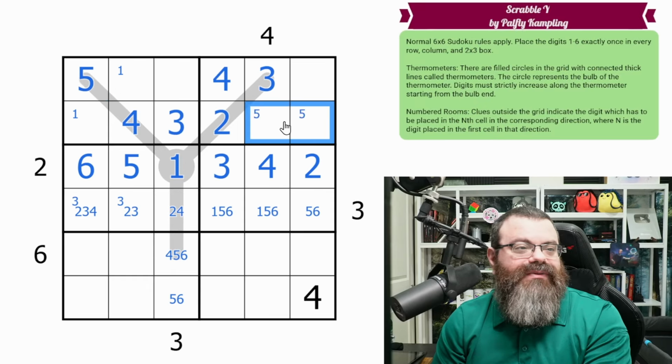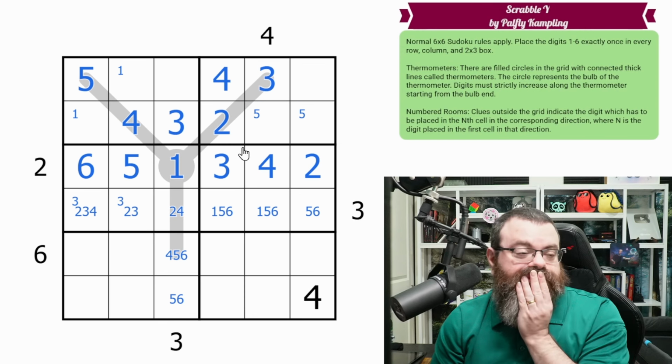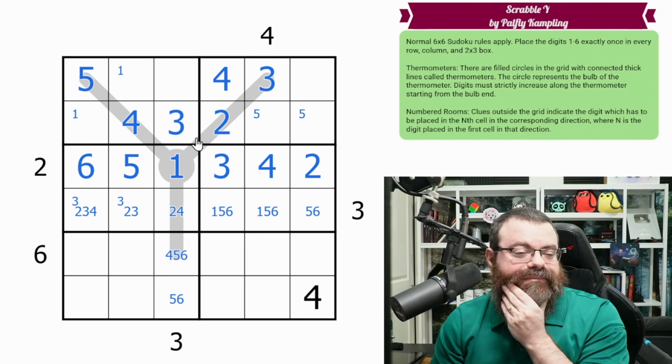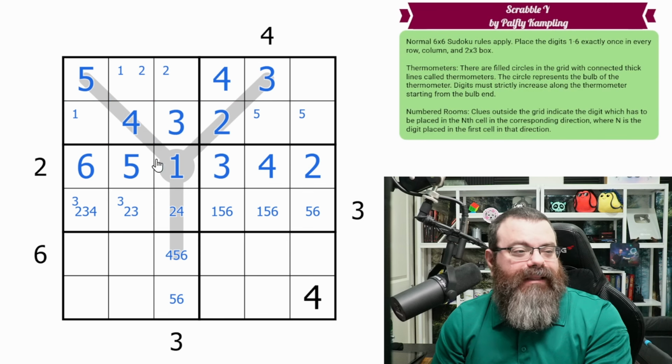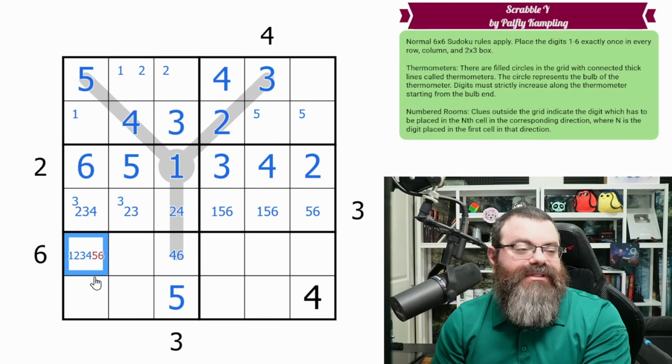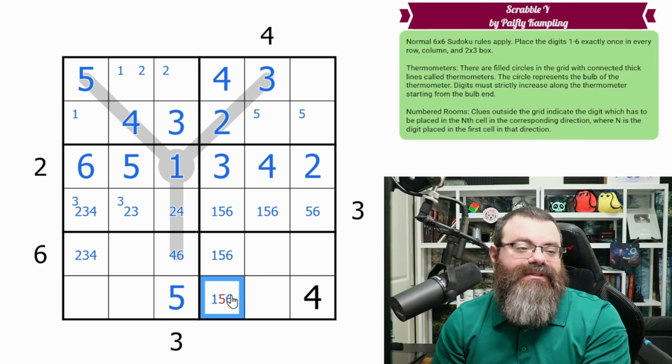5 in one of these 2. What do I want to do here? We know there's a 2 up here. What about this 6? Oh, sorry, I didn't update this guy. This is a 5. So this 6, let's start with 1 through 6 again. It's not 1, it's not 6, it's not a 5 because of the box. So 2 would put a 6 here, that's okay. 3 would put a 6 here, that's okay. 4 would put a 6 here, that's okay. In fact, this is 1, 5, 6.